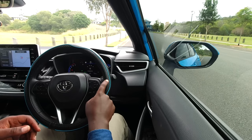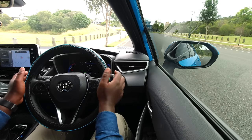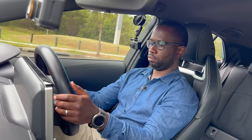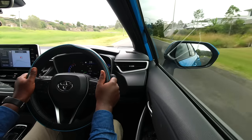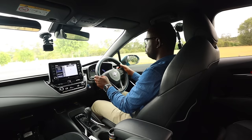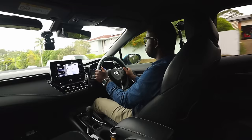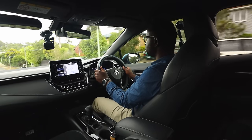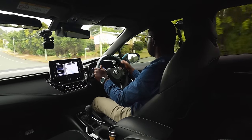The next holding position is the 9-15 position, also commonly known as the 9-3 position. Again, some people say we shouldn't hold the steering wheel like this, and others say it's the only acceptable way — but we won't get into that debate here. Holding the steering wheel at 9-15 is safe, it works, and the driving examiner will be more than happy if you hold it at 9-15 on your driving test.